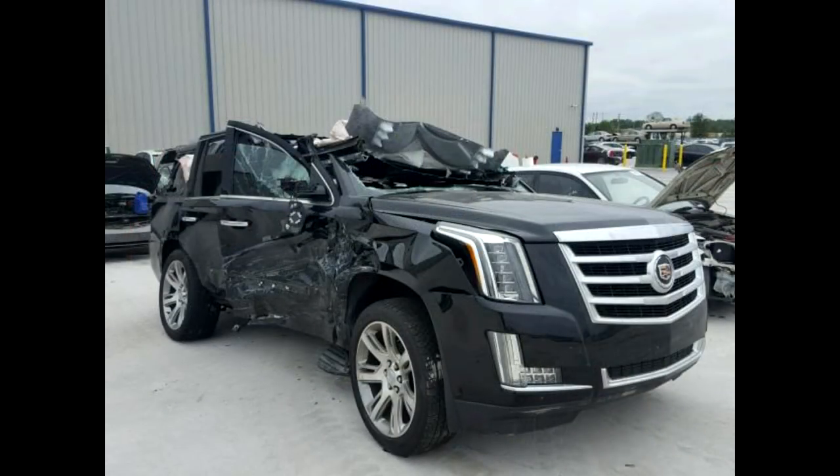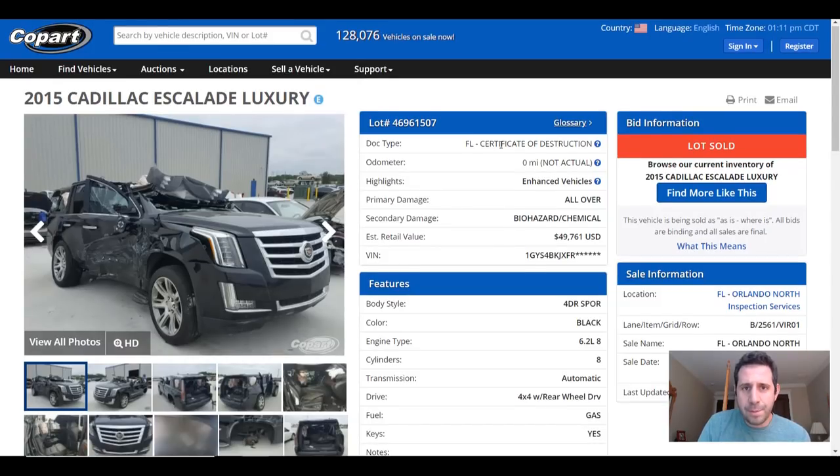This is one of those cars that somebody took and tried to make look a little bit better and put it on resale, but the job they did doesn't look much better than the original photos. It kind of makes me wonder why this was done, but after doing a little bit of research the picture is a little more clear. You have to assume that the person buying this car knows what they're getting into with this certificate of destruction title, which basically makes this Escalade only good for parts. On top of that, it'd be nearly impossible to get it back on the road — but it's clear someone else had other ideas.